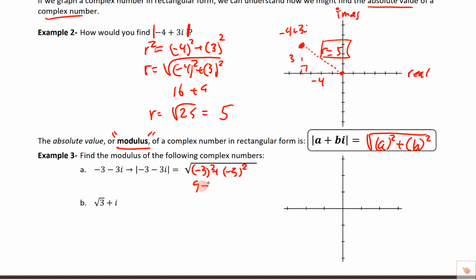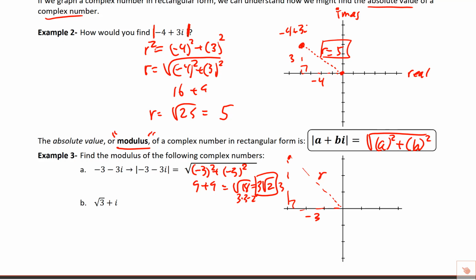So this is going to be 9 plus 9. So this is going to be the square root of 18. And we actually did the square root of 18 up above. That's a 3 and a 3 and a 2. So the answer would be 3 square root 2. And if I were to look at where that is, negative 3, 3 is right here. So I'd have negative 3 here, I'd have 3 here, and then what we're talking about is this distance right here. We'll call that an R. You might recognize that if these two are the same length, this has got to be a 45, 45, 90. So to go from a leg to a hypotenuse, we would just multiply by radical 2. So it works just fine on that one.